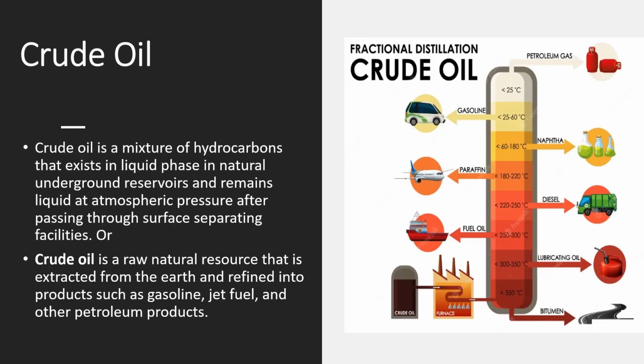Now, what is crude oil? It is a mixture of hydrocarbons that exists in liquid phase in natural underground reservoirs, and remains liquid at atmospheric pressure after passing through surface separating facilities. Crude oil is a raw natural resource that is extracted from the earth and refined into products such as gasoline, jet fuel, and other petroleum products.